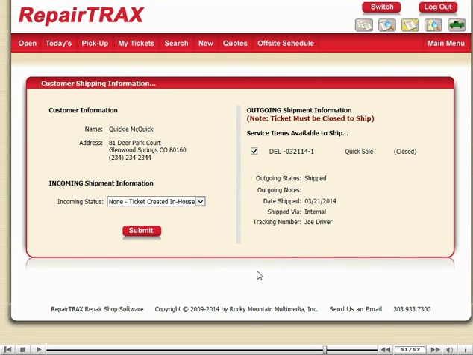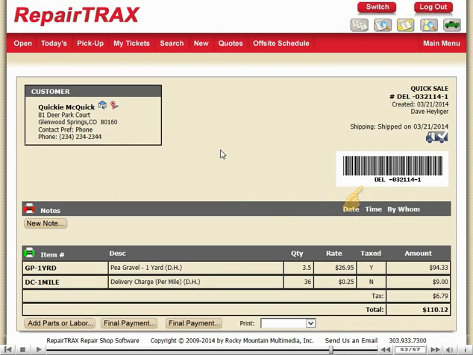Looks good. Now, the ticket number is actually a hyperlink, so we can quickly jump to the ticket at this time. So let's do that. Okay, so here's the updated ticket. Notice that the shipping icon has changed along with the date shipped. That's pretty cool. By the way, all shipping icons on the tickets are active hyperlinks, and if you click on them, it takes you back to that shipping information area where you can adjust shipment details.